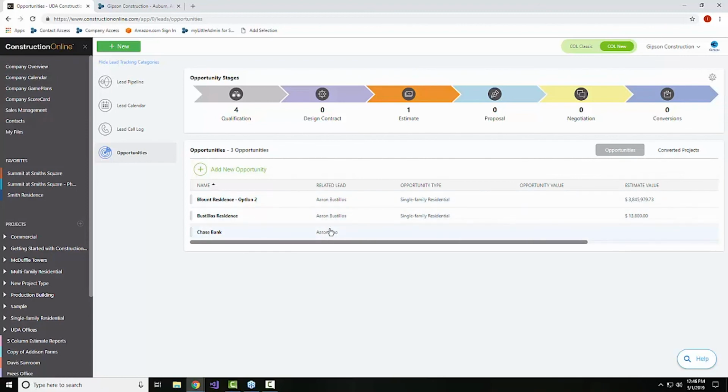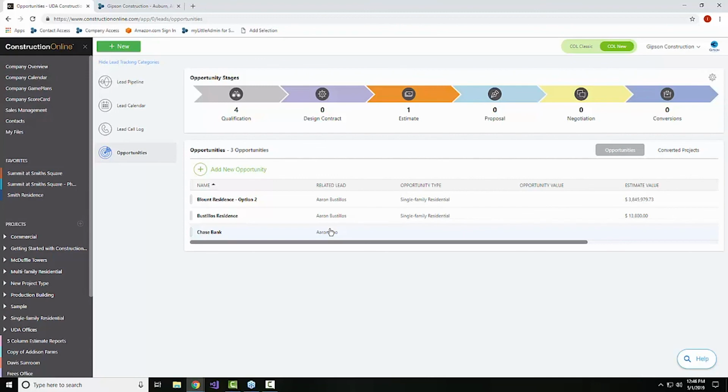This situation, by the way, works exceptionally well, not only for purposes of tracking those potential jobs, but when we think about the way that process works, it may be that you're working with a single person or owner who has multiple properties they want you to look at building out for them, or maybe they're an investor who plans to build multiple retail spaces under one umbrella, but they want you to do all of them throughout the Southeast, or maybe you're working with a homeowner that you've done repeat remodeling jobs for.